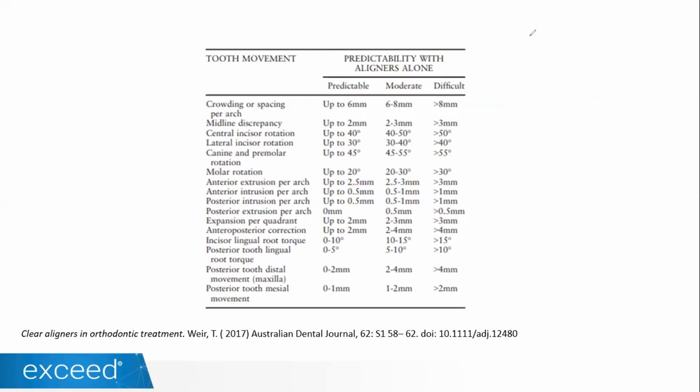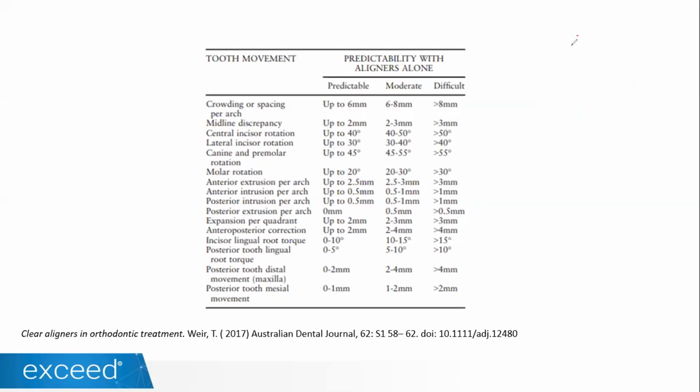With aligners, we may be trying to extrude a molar in here, but the patient is only biting in the back, because remember that the aligner is going to open the bite in the front. So the patient is only biting in the back. That means that all the forces are being applied on the molars and premolars. So we are trying to extrude, while at the same time the occlusal force is intruding.